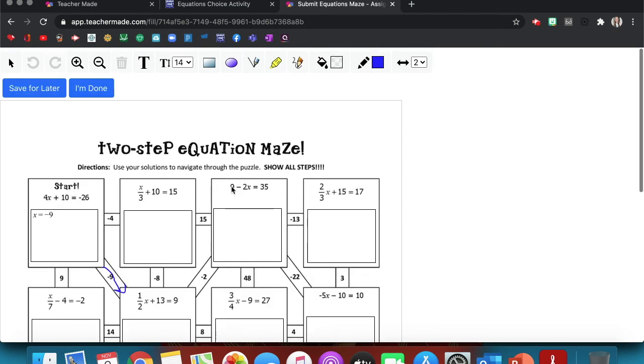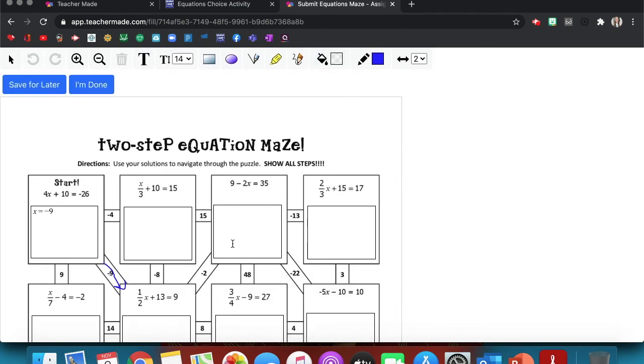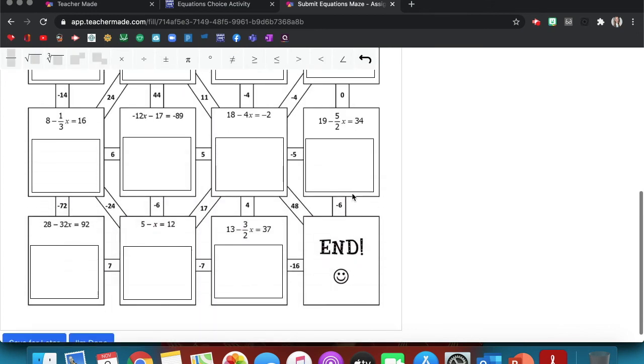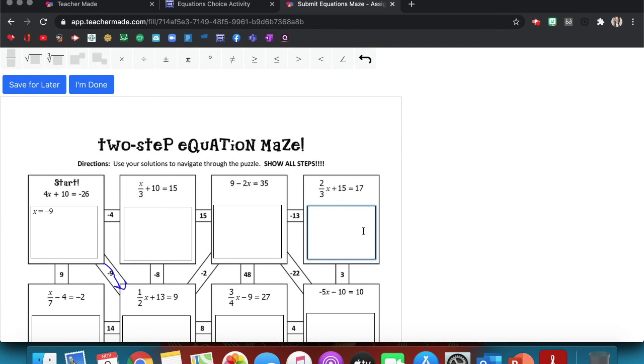So again, it has all these tools, and you can preload all the, notice here I preloaded all of the equation boxes so that they could know where to type in their answer. So if you have fillable notes or fillable PDFs that you want to be sure where the kids are typing, this could be a good option for you. I've only played around with it a few times, so I'm not necessarily an expert in it, but it's definitely very user friendly. So let me know if you have questions, and I'll try my best to answer them. And I hope you enjoy.